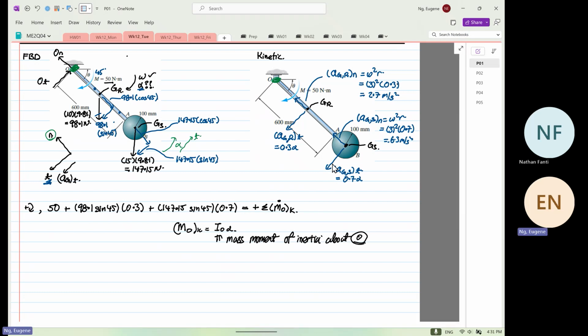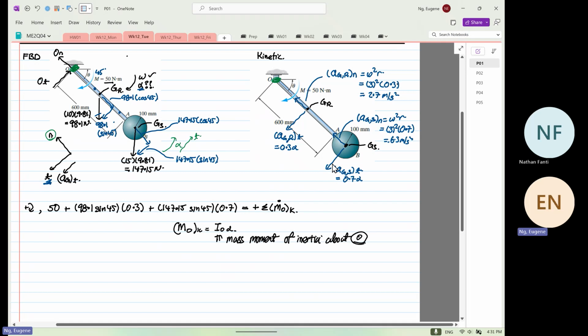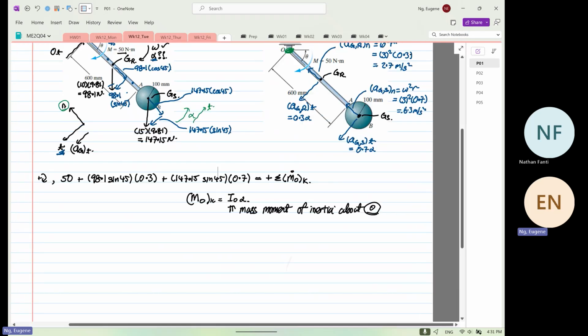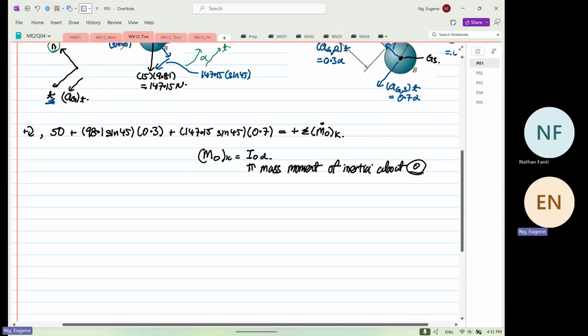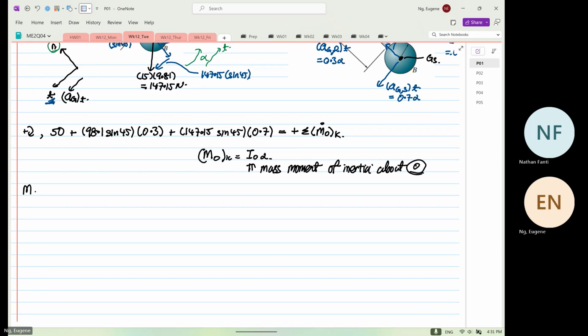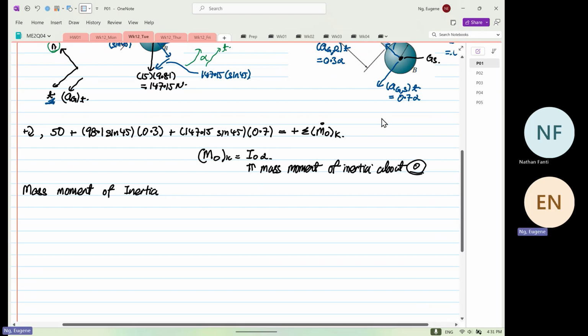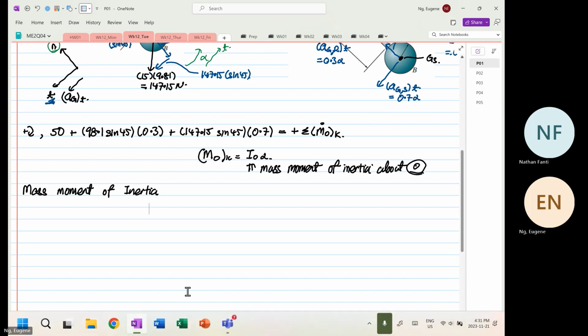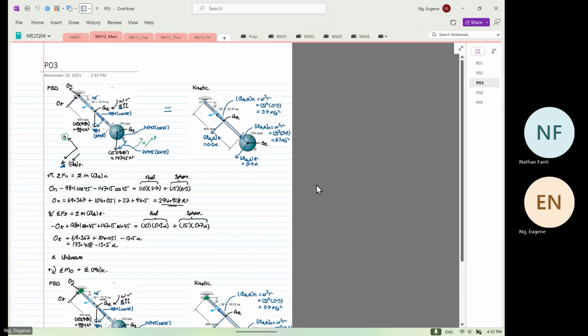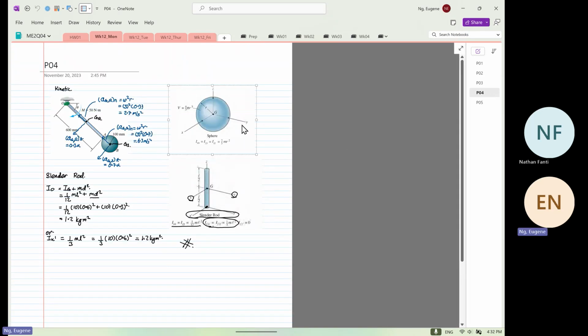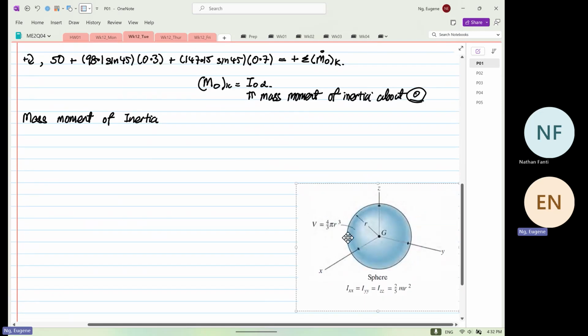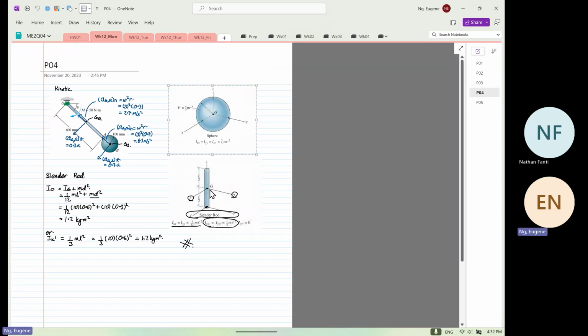Yesterday was a big rush, and you are worried about how to acquire the mass moment of inertia. So I'm going to do the mass moment of inertia about the entire structure again. That's where I last left off. So we're going to find the mass moment of inertia. We have a slender bar and a sphere. I'm going to get these 2 images to help us visualize. I know yesterday during this time I was a bit rushed. I should not rush.